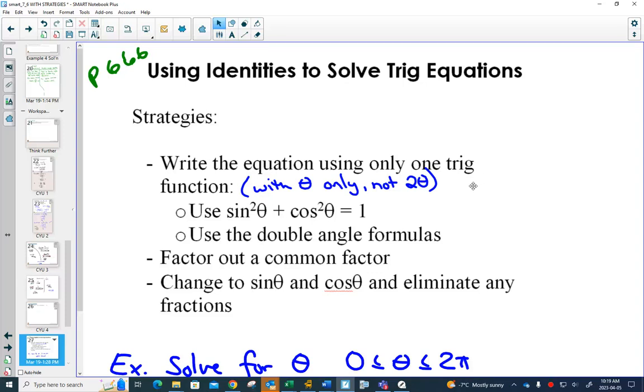And the last thing that we do in this unit is a focus on solving trig equations when there's identities. We've done a bunch of these already, but there's a lot of strategies that sort of overlap. So we're going to just focus on it a little bit to get really good at solving. This unit started with solving. It overlaps with chapter 6 in solving. So write these strategies down, and we're going to look at how we can use these strategies in different situations.